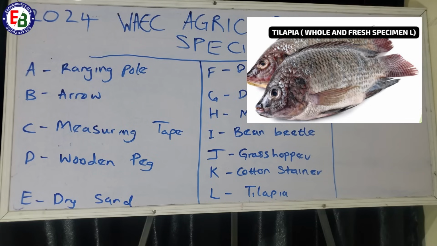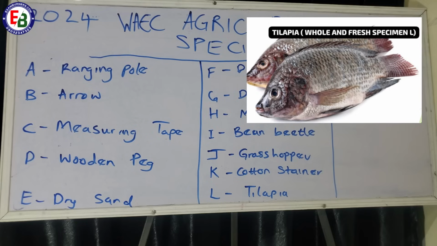Another characteristic is that it tolerates poor water quality. When you are talking about poor water quality, if the water is low in oxygen, tilapia will not survive very well there. But if the water quality is poor and it has a good oxygen supply, then the tilapia will survive there. So specimen L is able to survive in water with what? With poor water quality. Another characteristic of specimen L that makes it culturable is that it is acceptable to consumers. We all eat tilapia fish, so it is acceptable to consumers.